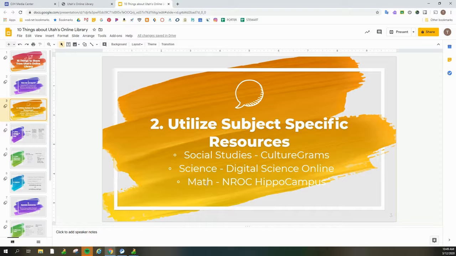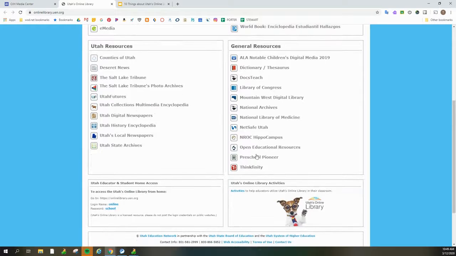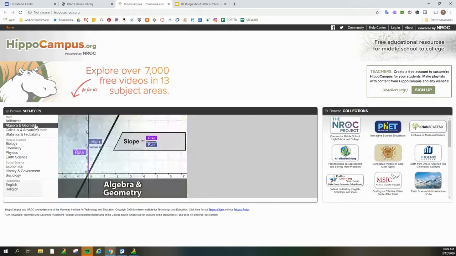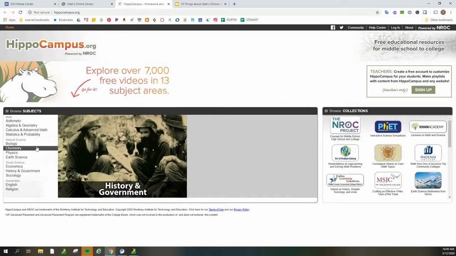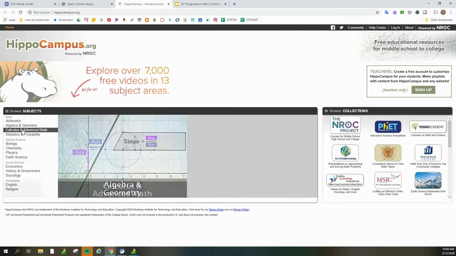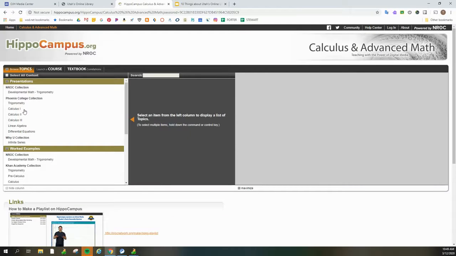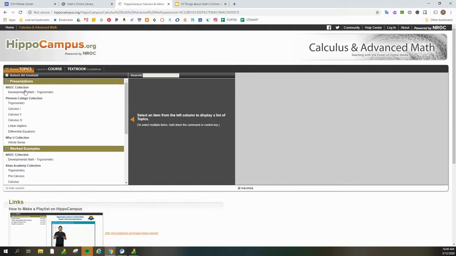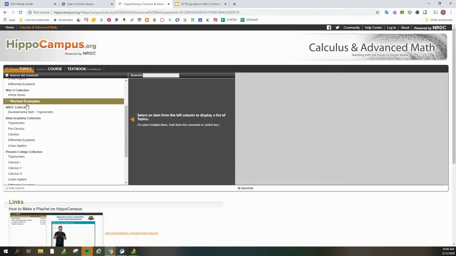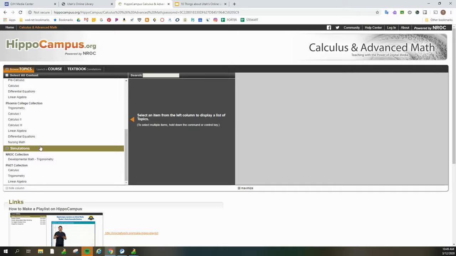The next resource I want to show you is the Rock Hippocampus, and that is here. And when we click in that, we have a lot of different subjects: math, sciences, humanities, social science. We have a lot of different things here, but let's just click into math. I can find all kinds of different presentations and examples of those problems being worked through Khan Academy and other sources, and even some simulations.